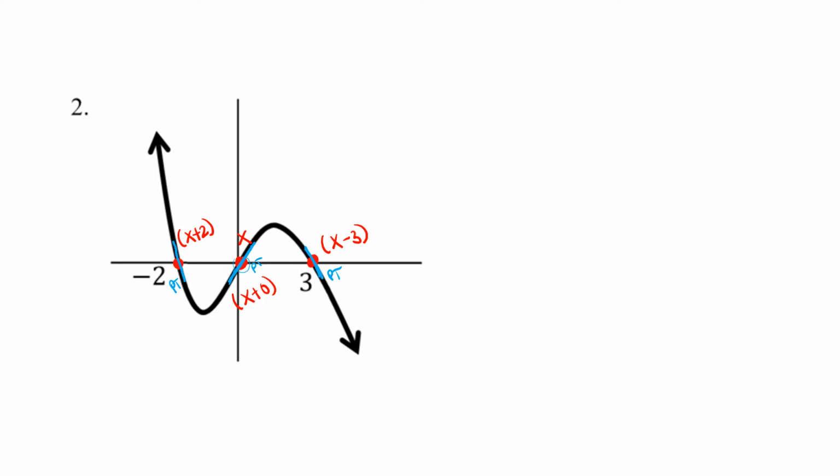With that, we can start writing our equation. Right? We can say y equals, we have our x-intercepts of x plus 2, x minus 3, and if you want to represent that last one as x plus 0, that's fine. We have 3 x-intercepts. All of them, we're not adding exponents because they're all passing through.